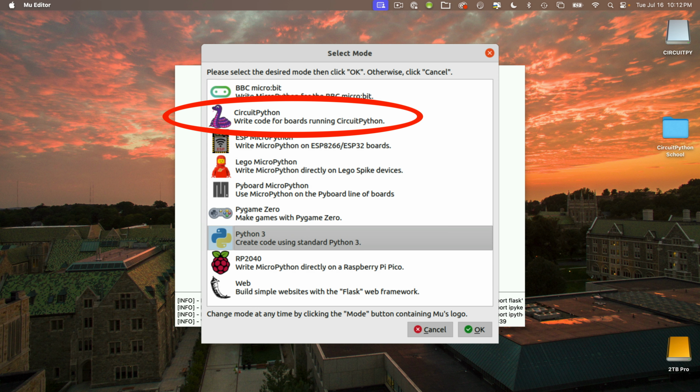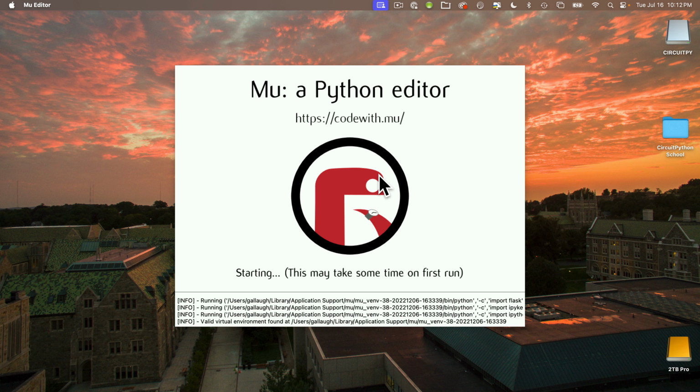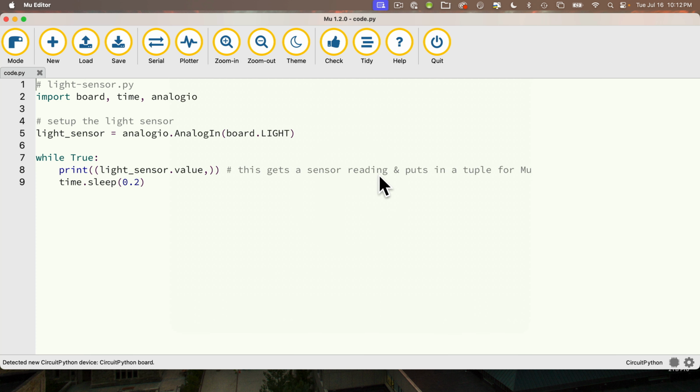Now, there's a chance that you might see a screen when you start up for the first time that asks you to select mode, and if it does, there should be a selection called CircuitPython. Click that and click OK. So Mu is probably loading up the last thing you saved to your CIRCUITPY board, but if not, you can paste over any code that you copied from PyCharm. If you do that, you'll see a red dot next to the code.py tab. That's the same as the blue dot that we see in the tab in PyCharm. It's just the unsaved changes indicator.